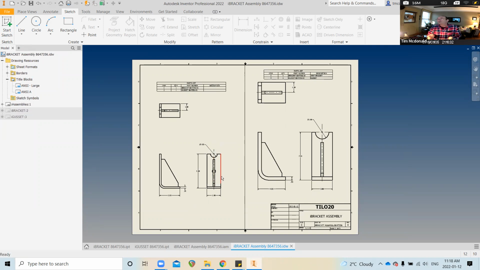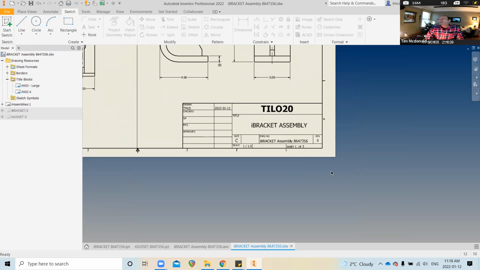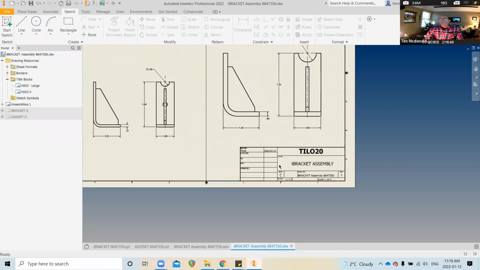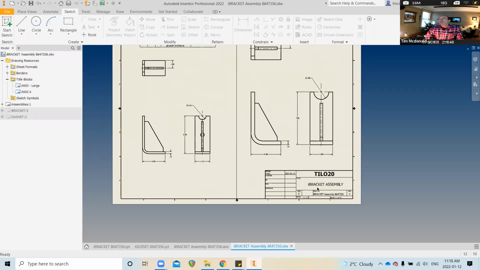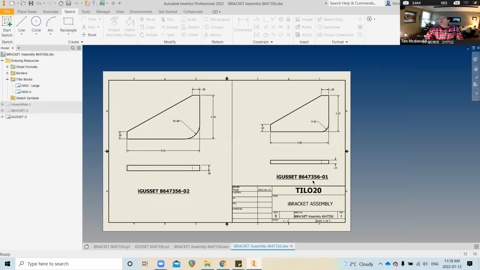Okay. So this is the highest level of this drawing set, page 1 of 3. And the beauty of using multiple sheets within one .idw file is that your title block will be updated. And despite the fact that this is the name that is in the title block, the I bracket description, when I go to sheet 2, yeah, it's I bracket assembly, but here we have I bracket, and here we have I gusset.